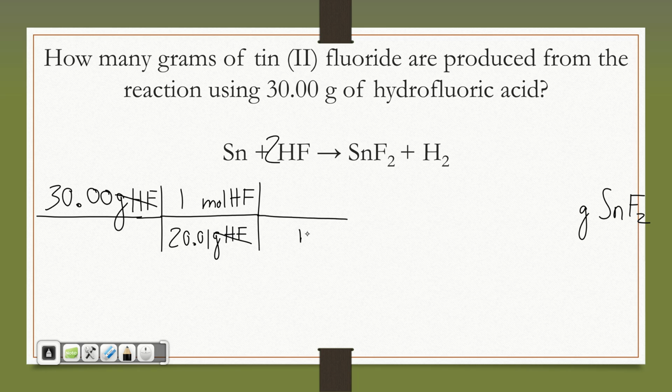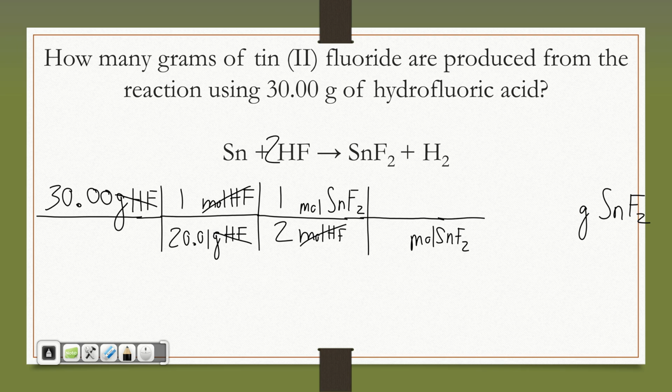Well, now that I'm in moles of HF, I can go from moles of HF to moles of anything with a balanced chemical reaction, but in this case, I want to go to SnF2. All right, where do I find the numbers for mole to mole? The chemical reaction. All right, SnF2 has a 1 in front of it, HF has a 2 in front of it. All right, but I'm not done, so here's the additional step, which we kind of have done, just not all of them together. I'm in moles of SnF2, so I'm going to come from that. Excuse me. And I'm going to go to grams of SnF2.